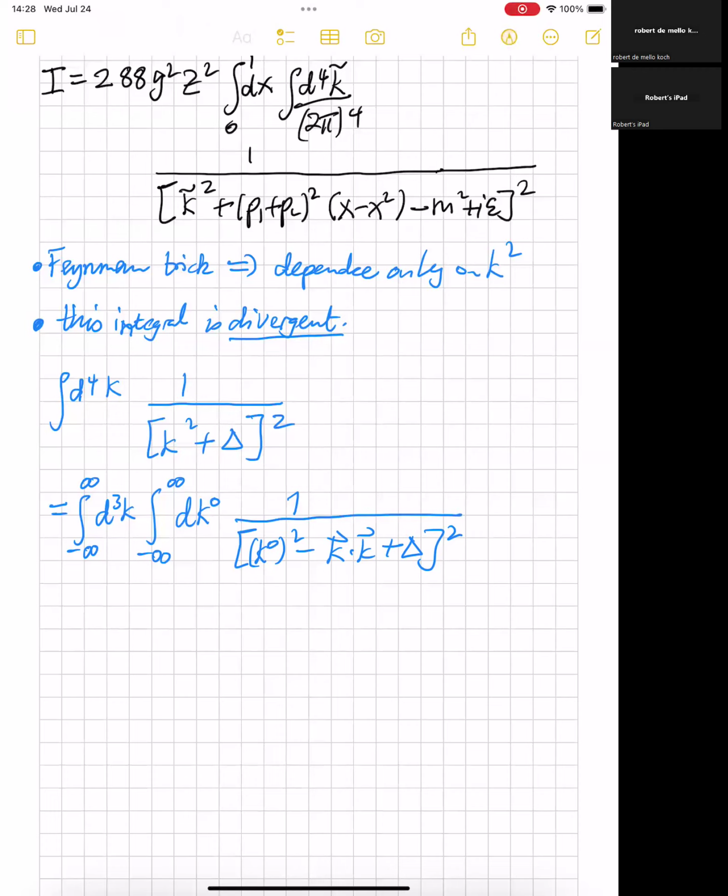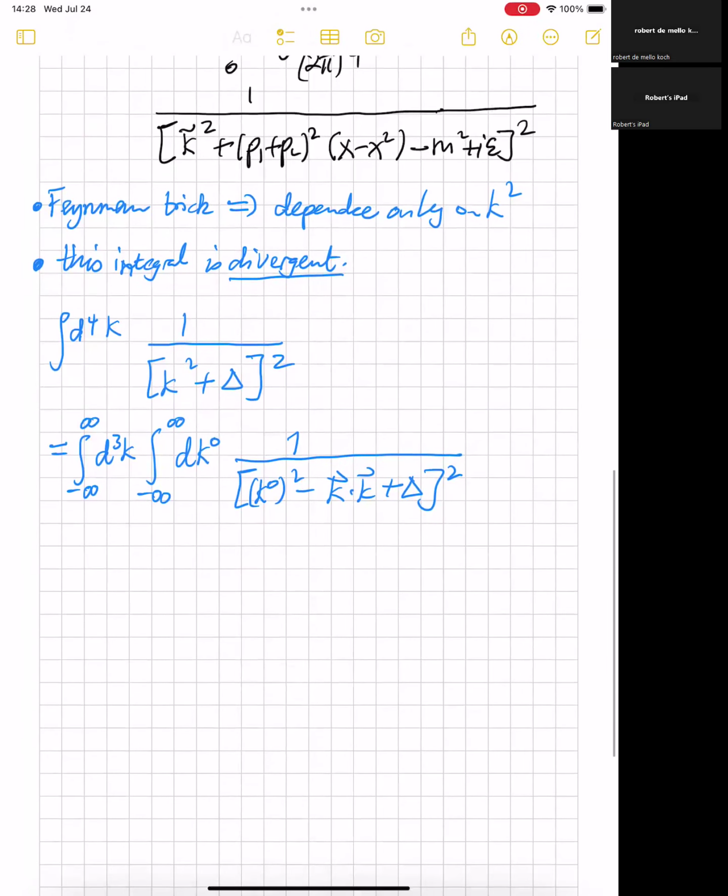Now, this is such a pity that we've got k naught squared minus k dot k. You see, if we had a normal dot product, really a k dot k with a 4-dimensional vector, then we could easily have changed to a radius and some angles, and the integral over all of the angles would have been trivial. But unfortunately, we've got k naught squared minus k dot k. So what we're going to try to do now is change the sign of the k naught squared term. And again, that's so that for this 4-dimensional vector of the momenta, after we've changed the sign of k naught squared, then actually we can change to a radius and angles in 4 dimensions, and the integral over the angles becomes trivial.